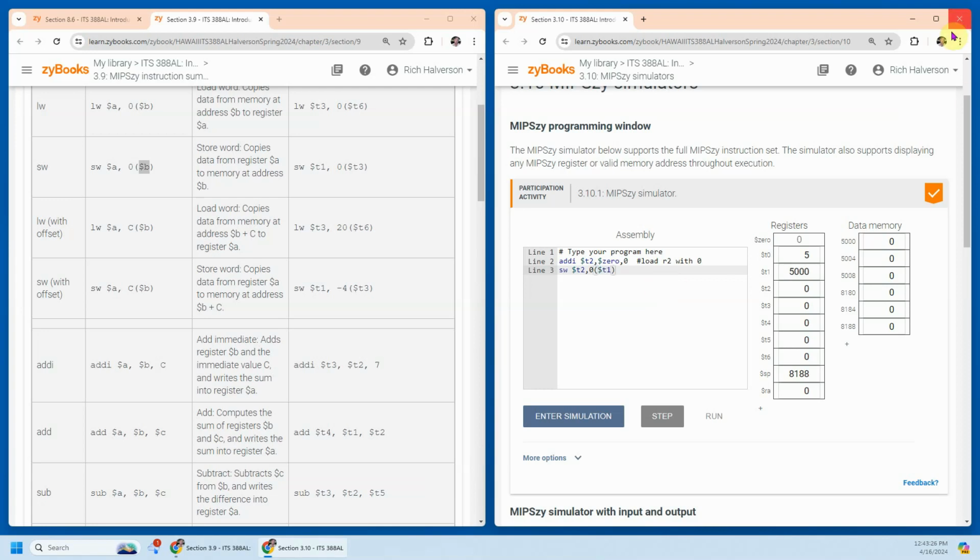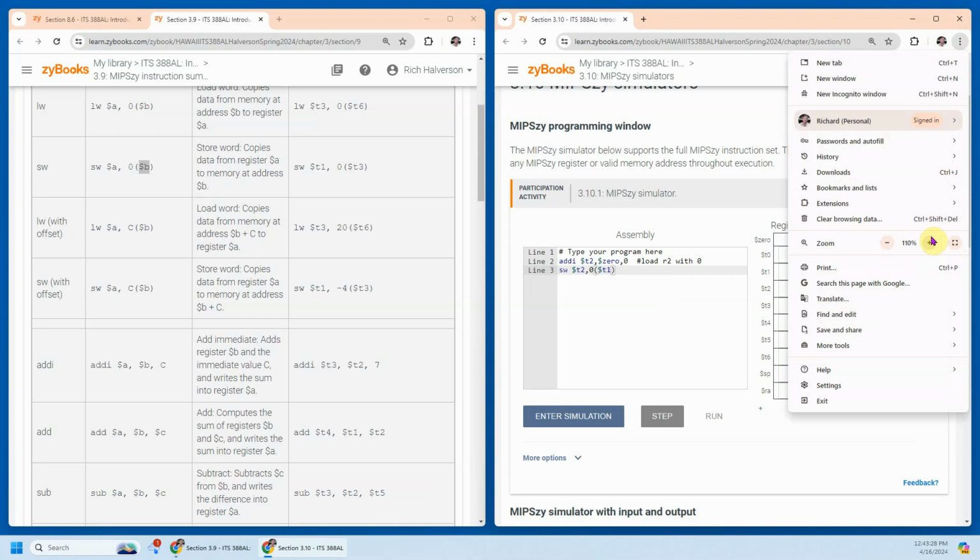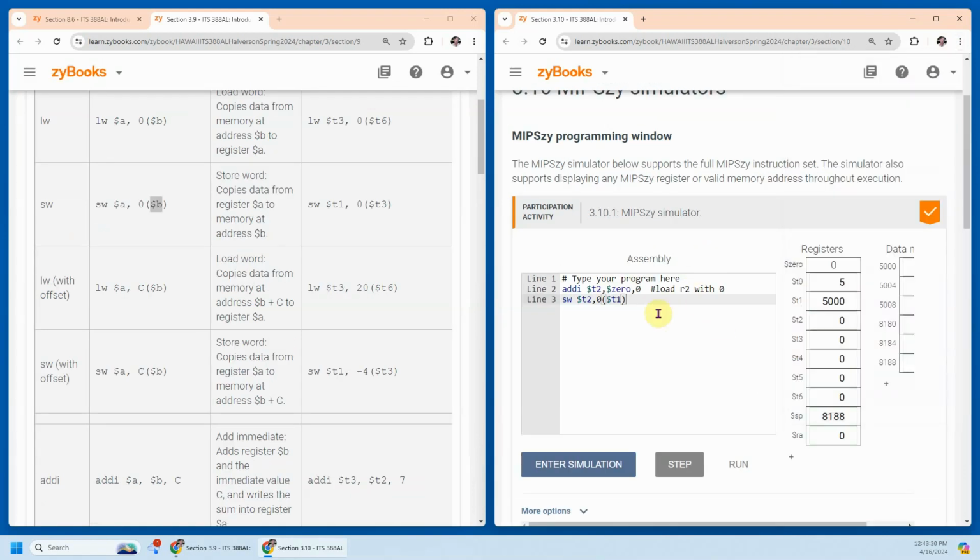Let me make this a little bigger. Okay. And this basically stores T2, which in this case is 0, into the memory location whose address is in T1.